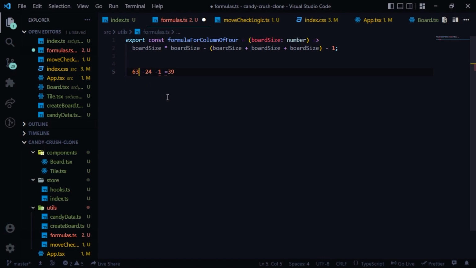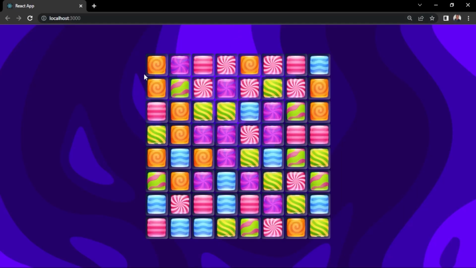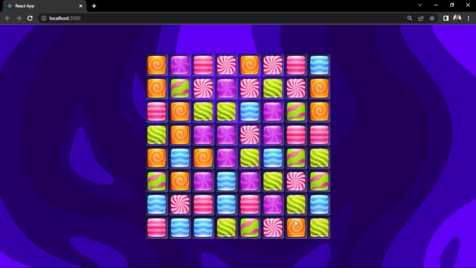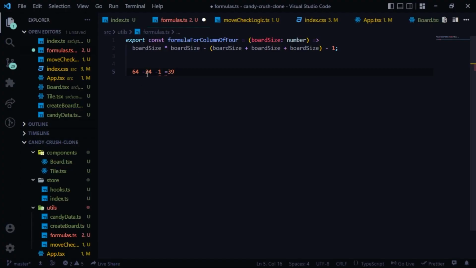So 64 is the total number of elements inside this board. Then we want to skip three rows, so we are subtracting that from 64. And as we are using an array, it has 0 as its index, so we are also subtracting 1.